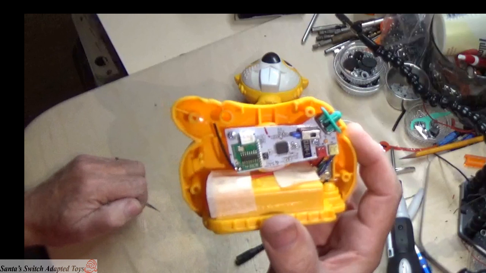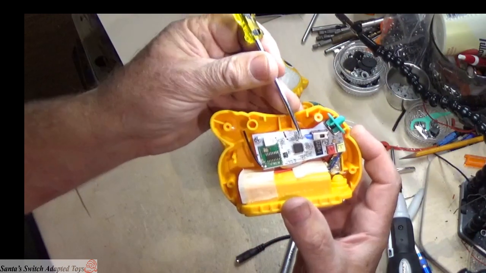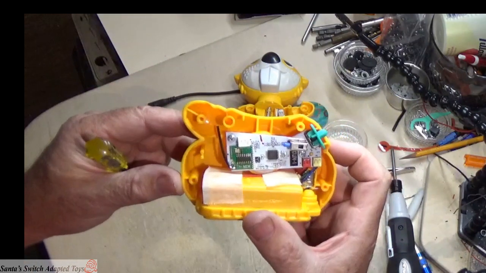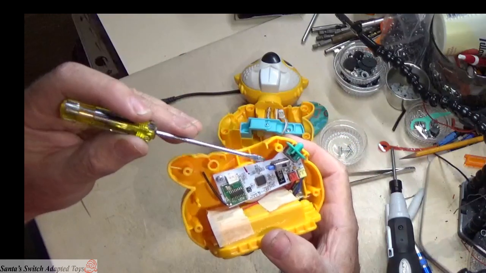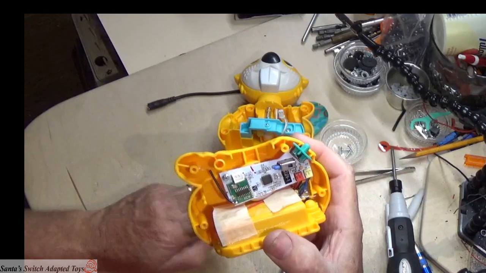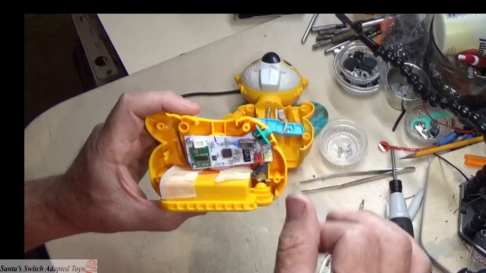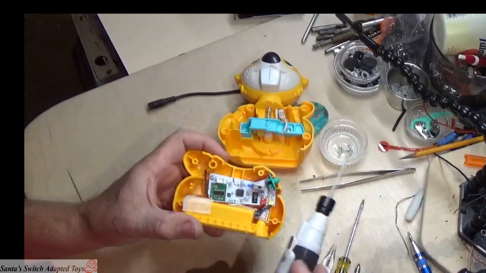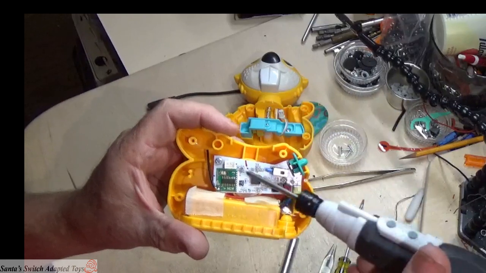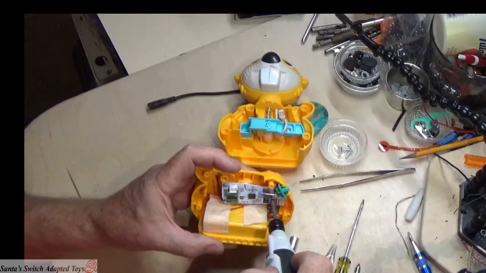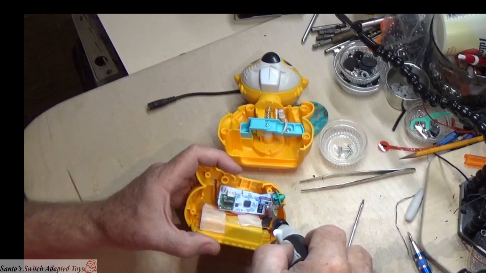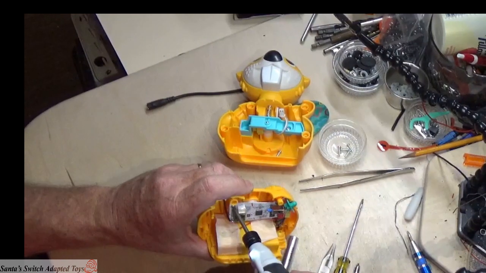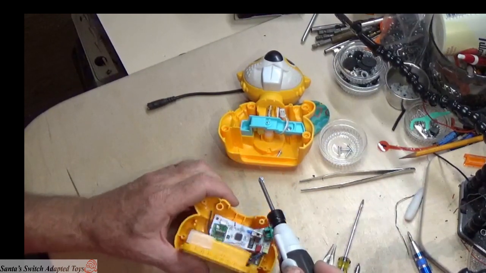We need to figure out how to attach our wiring to this blue switch so that we can put our adaptive connections and cables on it. On this side I don't see any connections, but on the other side there is. So I'm gonna grab my cordless screwdriver. There's two screws, one here, one here. We'll take those out and set those in the body so that when the time comes I remember to put them back in.